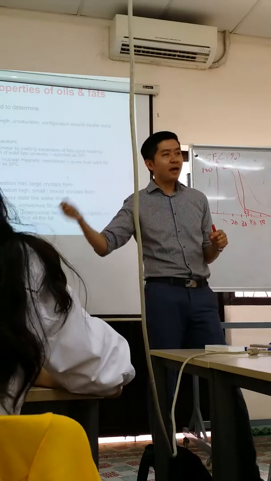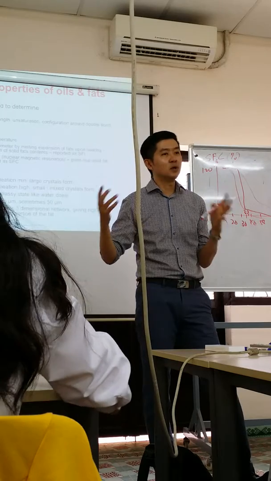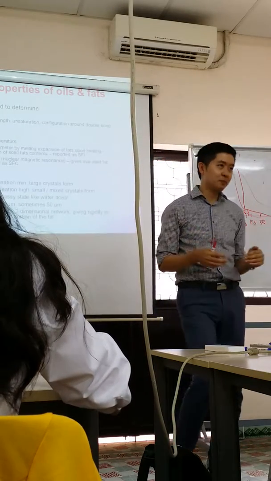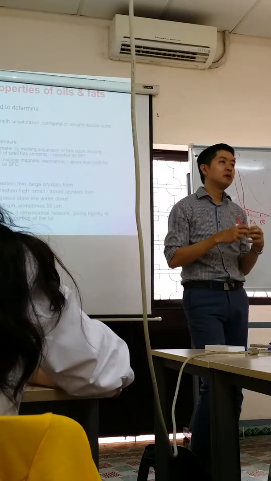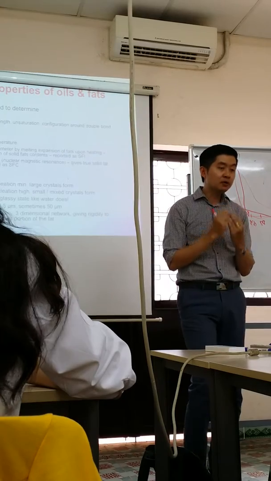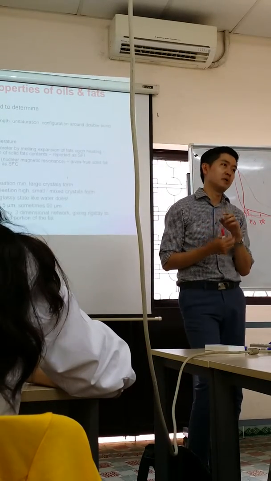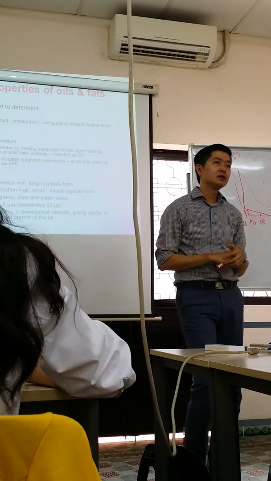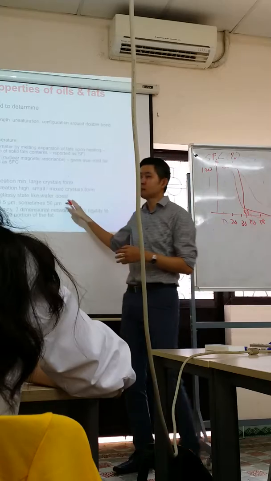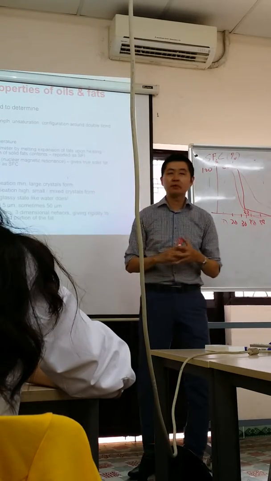Then when you put it back, of course at 4 degrees the fat, cocoa butter, will solidify, but the temperature is a slow cooling process. Then it starts to form large crystal, fat crystal. And large fat crystal, when you take a look at it by your naked eye, you can actually see the white spot. Okay, so these are the effects of cooling and melting.